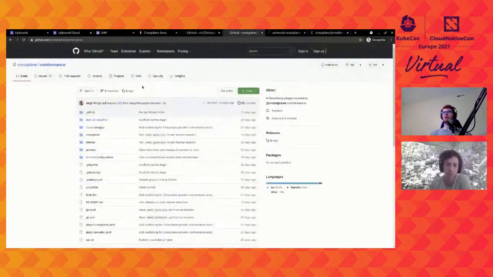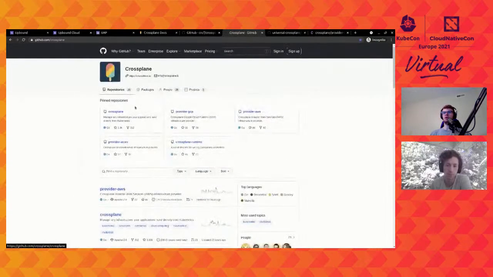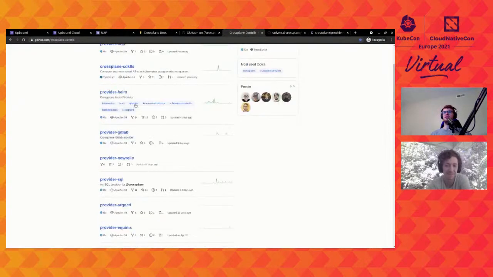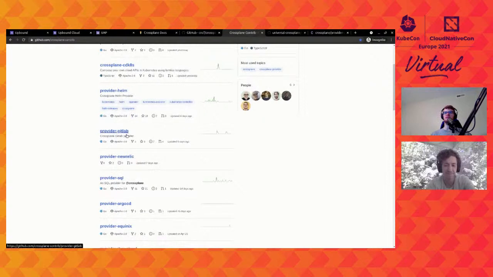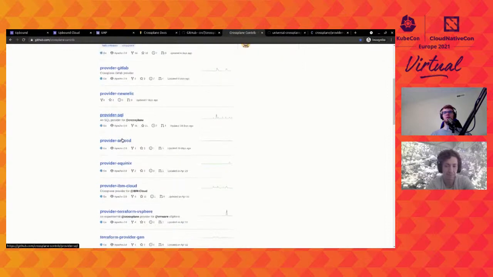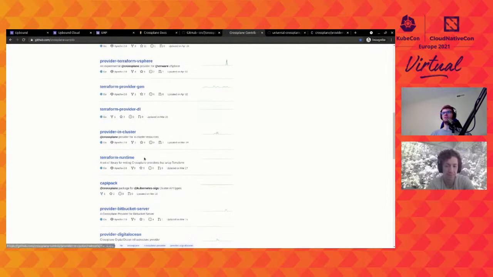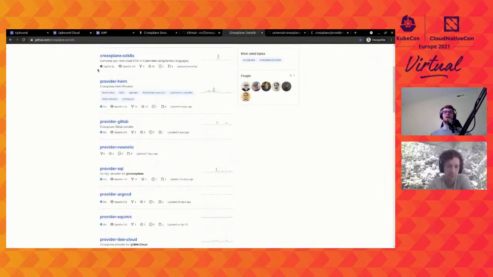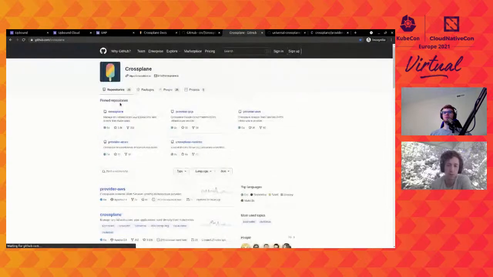As I mentioned before, our Crossplane organization here has a number of different providers that we support. And if you actually hop over, this is something some folks are not aware of, into the Crossplane Contrib org, you can see in-development providers as well. So you'll see things like GitLab, excuse me, New Relic, things like SQL, IBM Cloud. You'll see things like DigitalOcean, GitHub, etc. So we can really write a provider for anything that has an API and then integrate that into the Crossplane ecosystem.